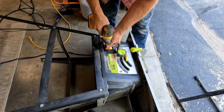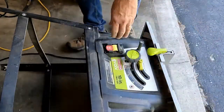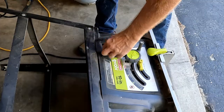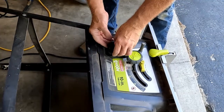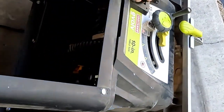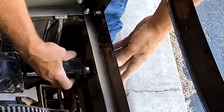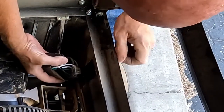I'm just going to remove these 4 screws and get that switch pulled out as much as we can. It'll come out a little bit, but we're really going to have to flip the saw back up on its top again to see what's going on. So now that we have the 4 screws out, you can see that cover is loose, so we can see what's going on behind that switch.